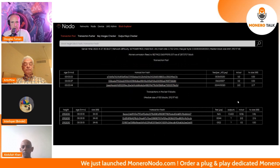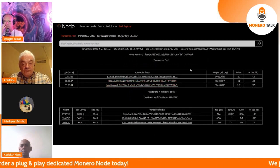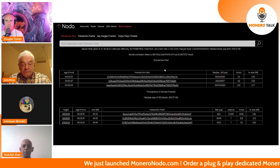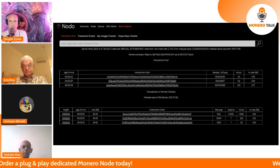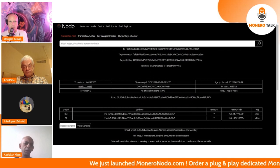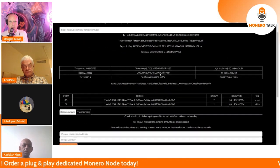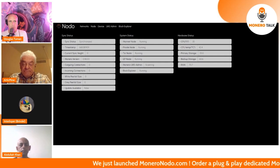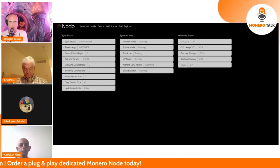There's a lot of formatting to be done, because we just wanted to nail the relevant information on this page, which is why it's a bit of a garbled mess. Once we plug into the actual data, we'll have live data and it's going to behave as your conventional Monero Onion block explorer, except a bit more streamlined, but with the same functionality. The difference is it's actually running on your own node. It's data from the node that you're running, so you can view anything that's on the device.